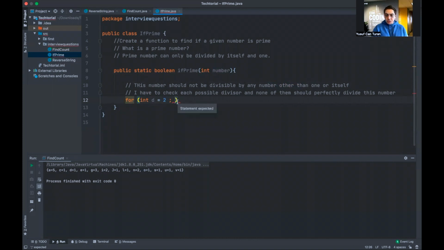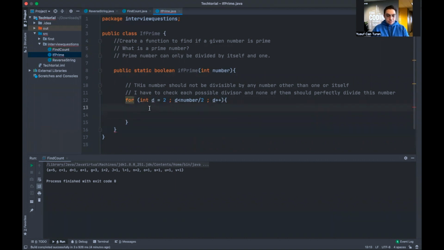And where do these possible divisors end? The possible divisors end, d should be smaller or equal to number divided by 2. That's where the possible divisors end. How can I understand if this number divides it or not?